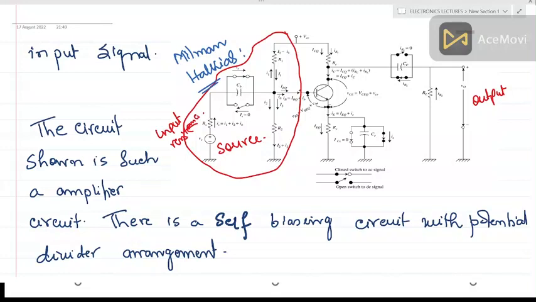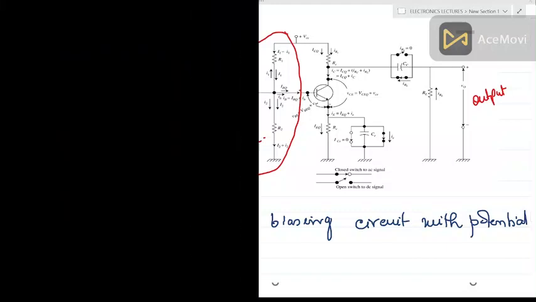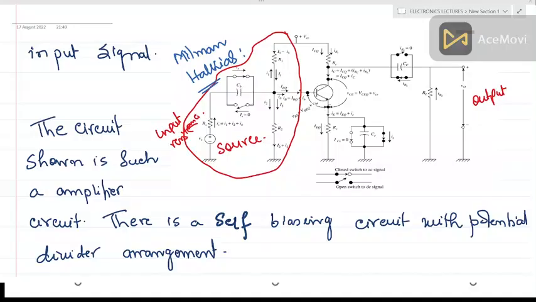And these are the capacitors. So this particular circuit, this particular portion which is covered in red line, it is the biasing circuit. It is the circuit that biases the transistor. So this is the part of the circuit which is used for biasing, proper biasing. And we have seen that this arrangement of two resistors, it is the potential divider arrangement. It is the self-bias circuit, and this self-bias circuit is the best for stabilization. It gives a stable Q point and stability factor is equal to 1. We have seen this in the previous lecture.